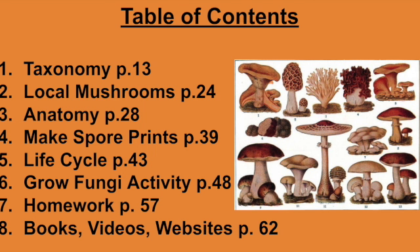You're going to be really surprised when you find this out. We're also going to study what local mushrooms look like. Some of them are extremely toxic and probably grow up in your backyard, and you didn't even realize it. So I'm going to show you the local mushrooms. We're going to study the anatomy of a mushroom — all the different parts: the cap, the stem, the stripe, and all those things.